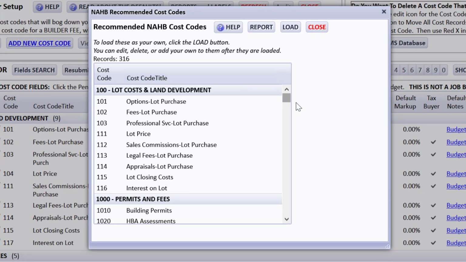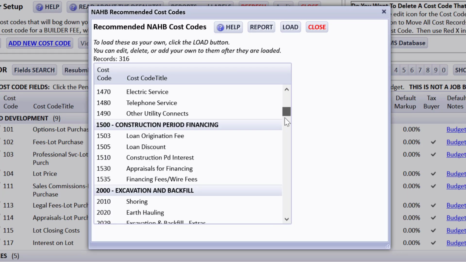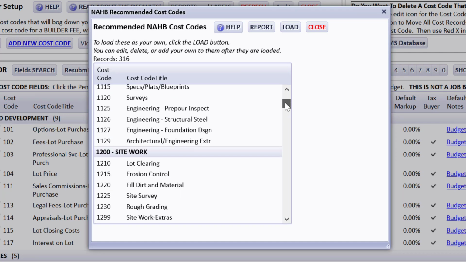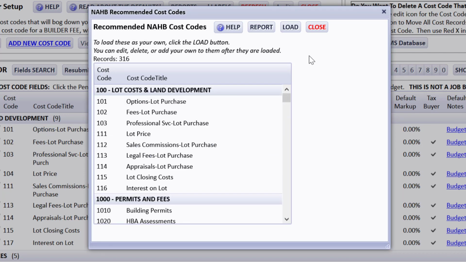And they have come up with a set of cost codes. I may have gotten rid of a few of them from their original stuff, but I brought those in to use because I'll tell you, there is no way, even after 21 years of working with builders, that I could set up cost codes for you. And neither can your bookkeeper usually. It's the builder that needs to be doing that.